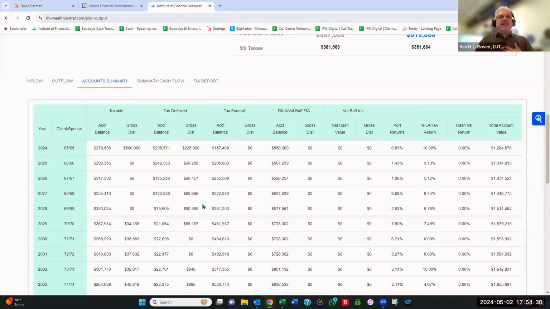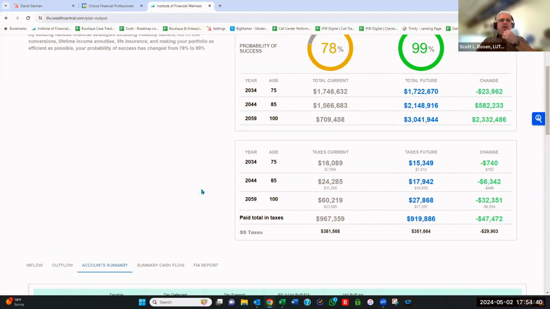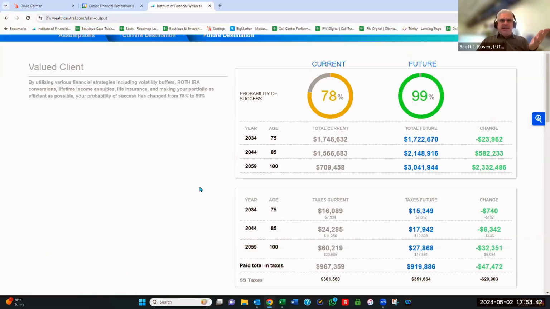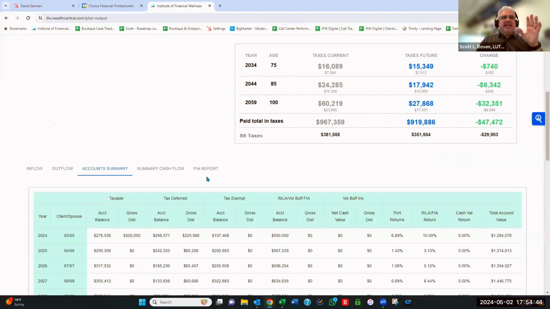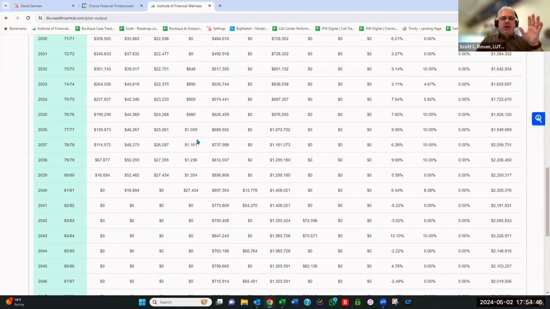What I've heard from advisors, they don't tend to show this page unless it's like, Diane, you'll understand this. If it's an accountant or an engineer, they love seeing this page. But most people, it's like, what the heck is this? That's up to you. But this is where you would see any and all RMDs.